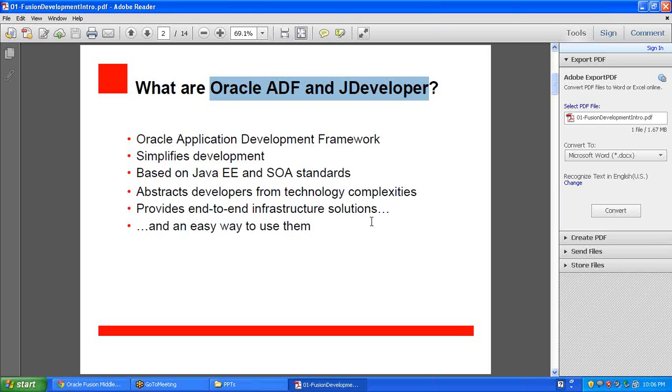Usually in my course also I prefer 11.1.5. The version of JDeveloper which I use for all the training is 11.1.5 because that's the most stable version of JDeveloper. I have worked with Oracle technologies for the last 7 or 8 years. I have seen that every new version of JDeveloper or every new version of the tech stack is not stable enough, so I don't rush to migrate my application to that.